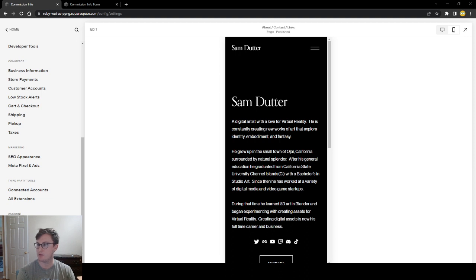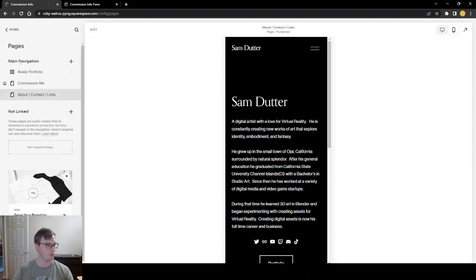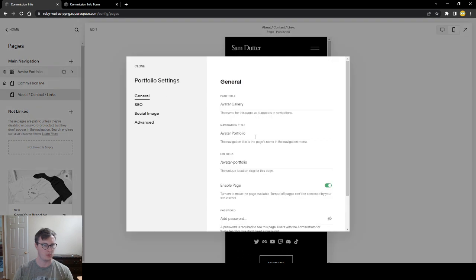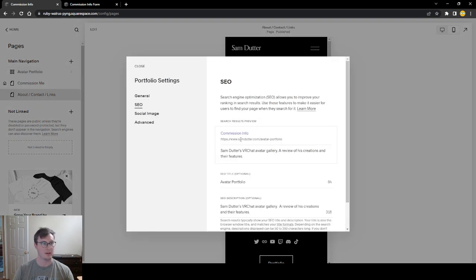Squarespace tab name. Editing page titles. Pages. Main navigation. Not linked. Not linked. I don't really like it saying commission info anymore.